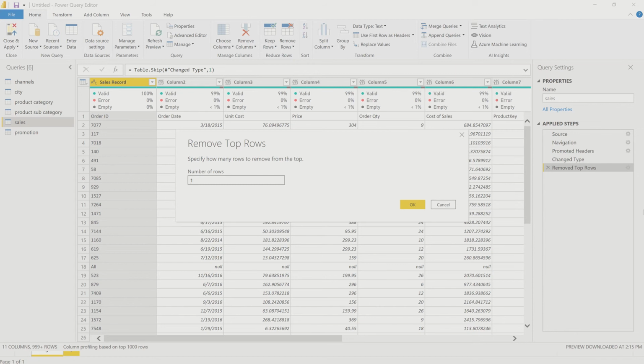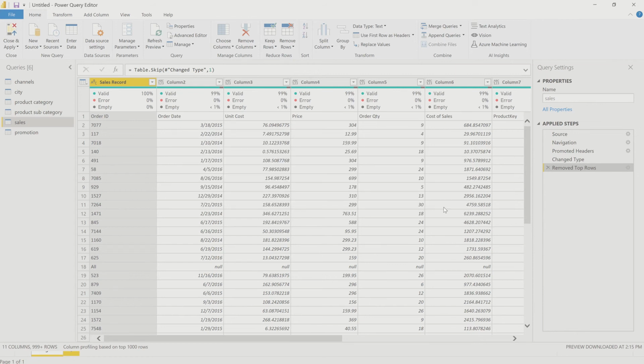Let's do another step. Help me to take this first row as my header. You can do that by going to what? Go to your Home tab, or you can go to your Transform tab. Under Transform, you will see Use First Row as Headers. Even in Python, you can code to do that. Okay, let me use first row as header. Can you see it? Help me to click on it. That thing has jumped to the header of your table.